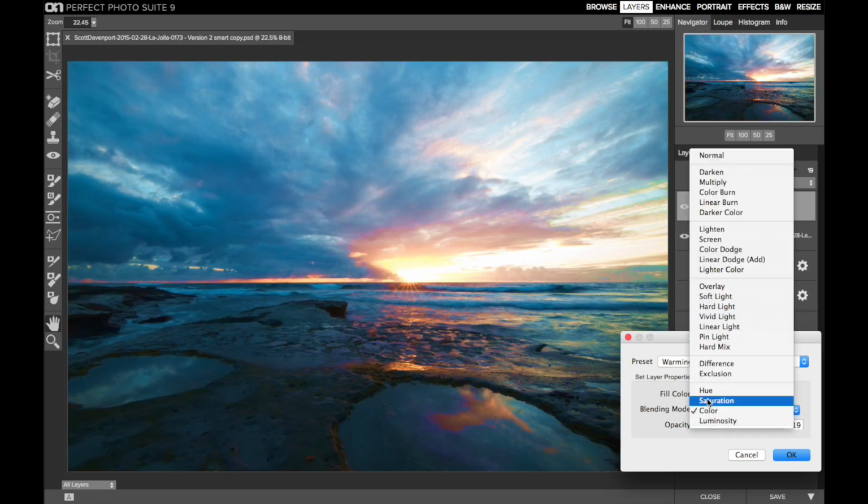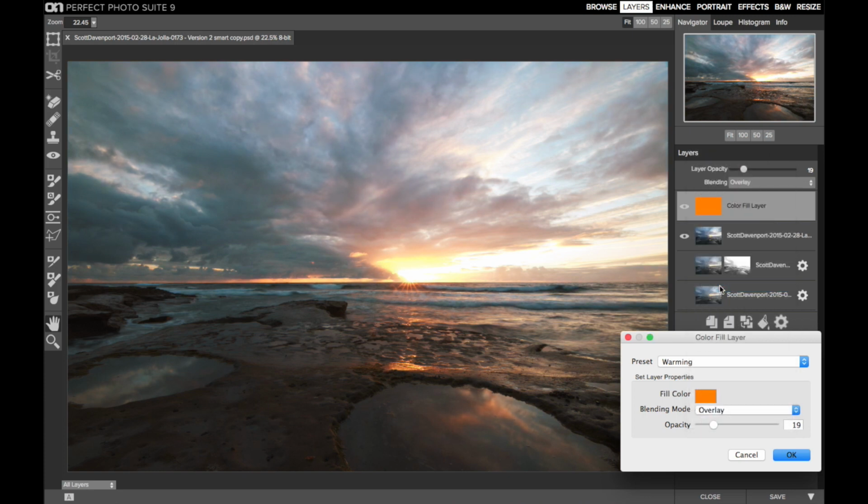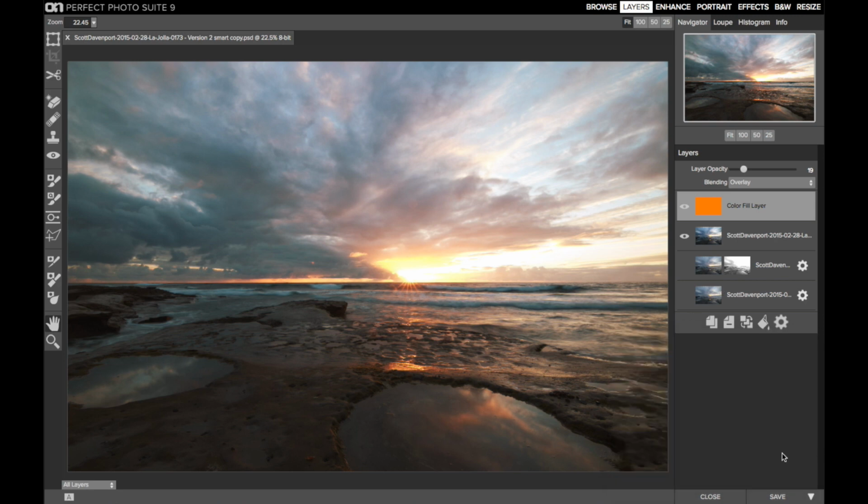And I can also change the blending modes. And I'm going to guess somewhere in soft light or overlay, things are going to look good. I like overlay. It's a little more orange, a little more bright. So I'm going to choose that. I'm going to click OK. And this is applied to the entire image. And again, I like what it's doing in the sky, and I like the highlights and the waves getting that touch of orange. I don't want it so much in the rest of the rocks. So I'll use a luminosity mask to help me out here.